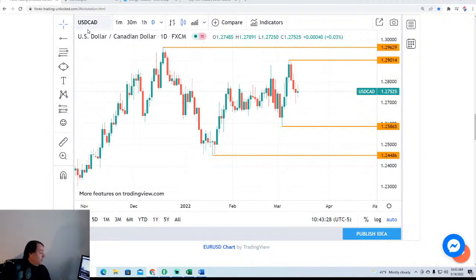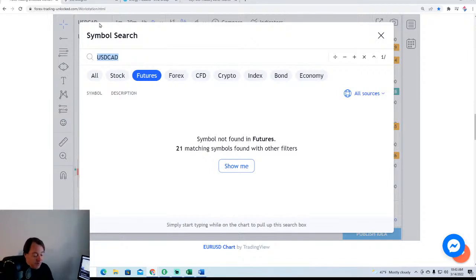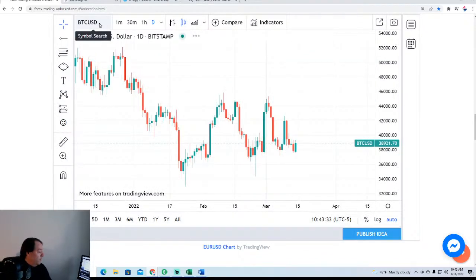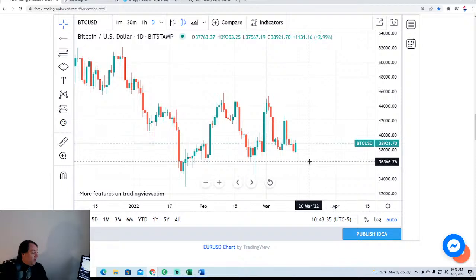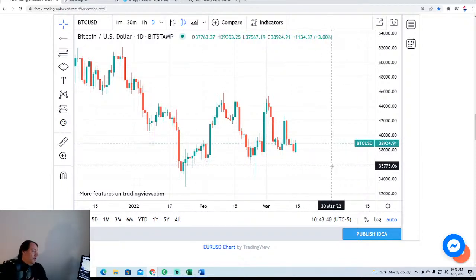So US dollar Canada, let's take a look at some cryptos real quick. BTC, USD, we're going to fly through this. Bitcoin going kind of sideways, just churning and burning here. Not much to look at. There's a lot of news here, as far as Mexico now acknowledging it as a currency. There's a couple other countries that are jumping on board, but then there's also countries that are talking about not accepting it at all and having nothing to do with it. So there's a tug of war going on there, teeter-totter effect, if you will, up and down. And right now the volatility is not that strong.